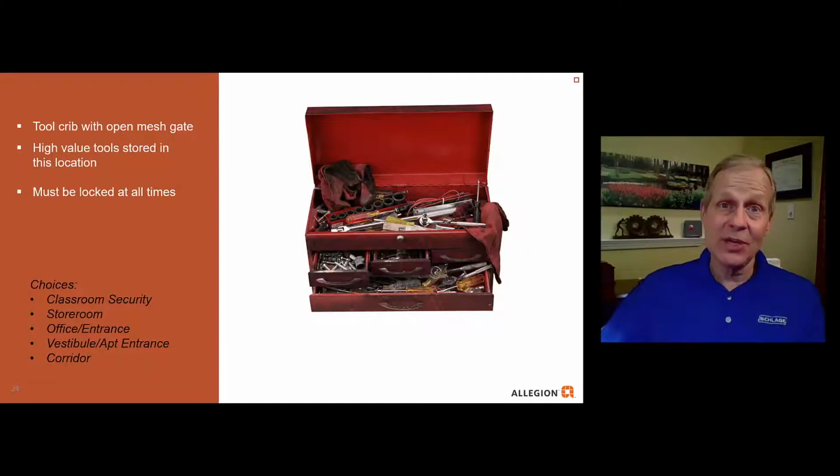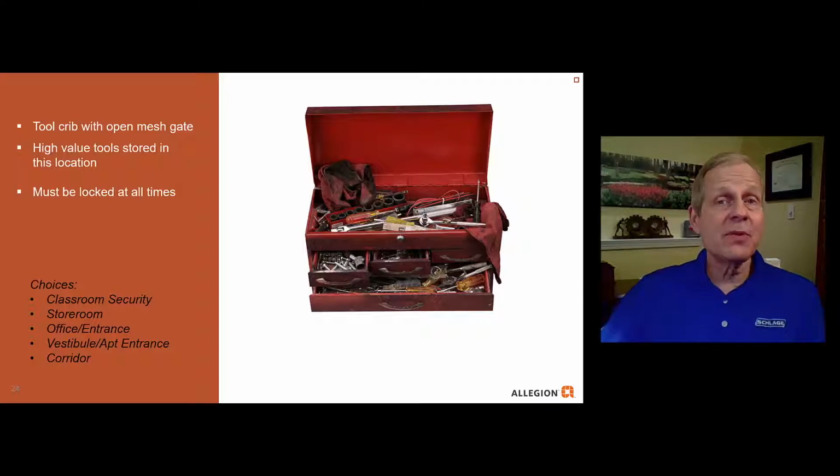We've got classroom security. Remember, that's the one that has a key on both sides. Either key locks and unlocks the outside lever. Storeroom would be another choice. Remember, that's the one that's locked at all times. Office or entrance will have either a push button or a push turn button, a thumb turn on the inside that is used to lock and unlock the outside lever.